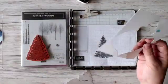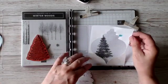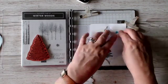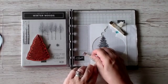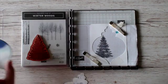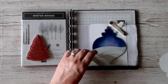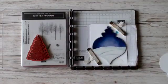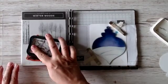Okay, so ahead of time, I prepared myself a template. So what I did was I took the bauble, I traced around it, and then I cut it out. And I think around about there is going to be a good place for the image. So that will help me to get my image positioned where I want it on the bauble. So let me bring in the bauble, and I'm just going to place that into my template. And I'm going to turn that around because I don't want to get my piece of washi tape caught into my stamped image, because that would not be fun.